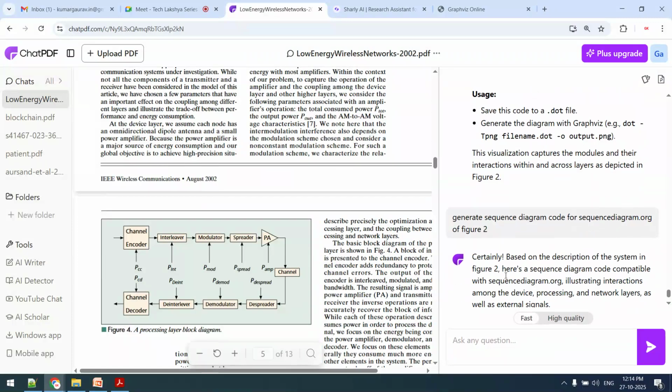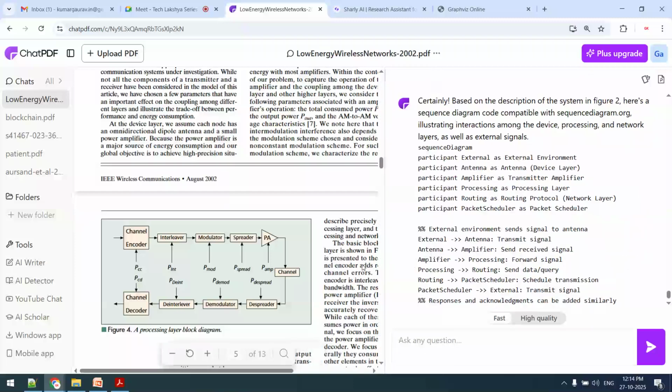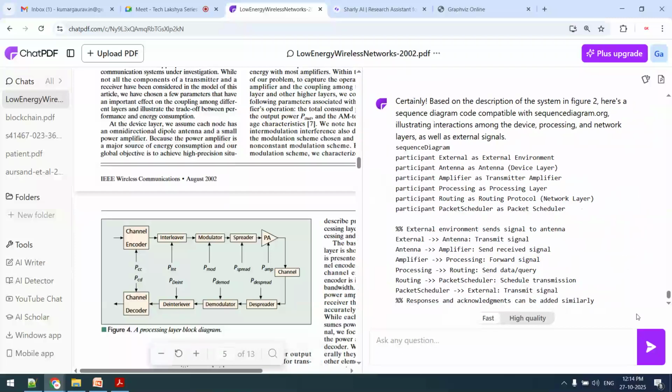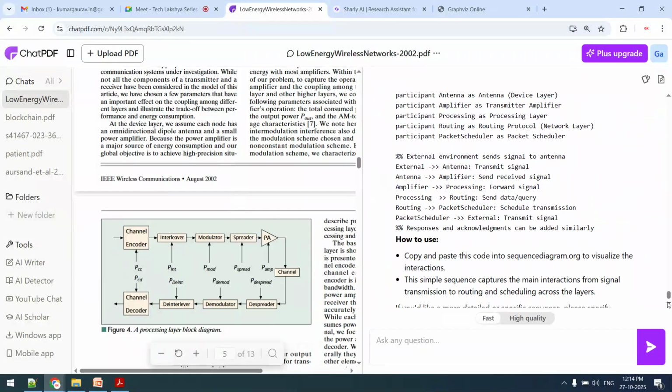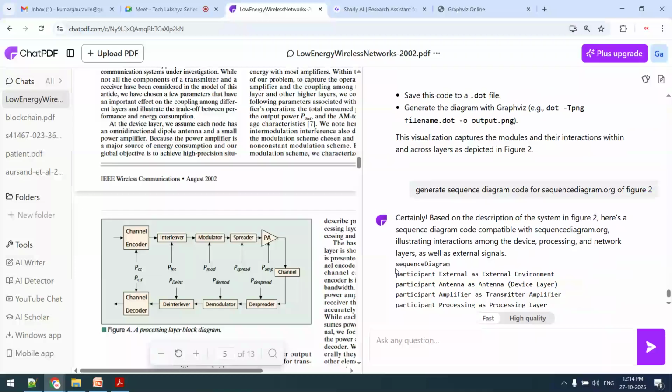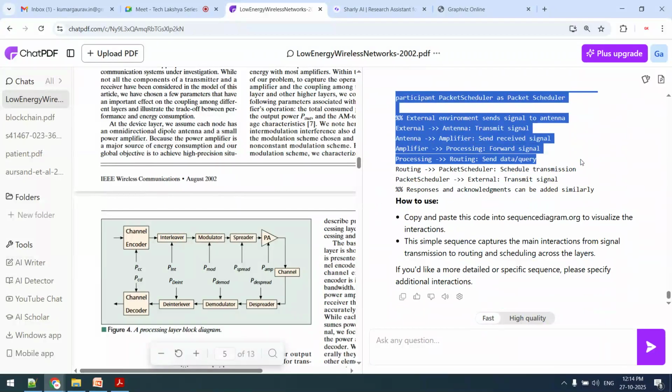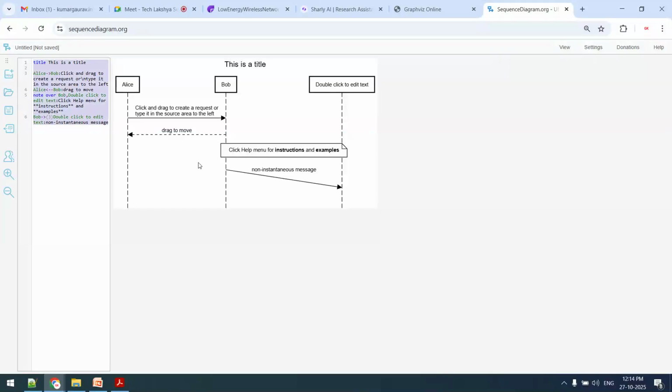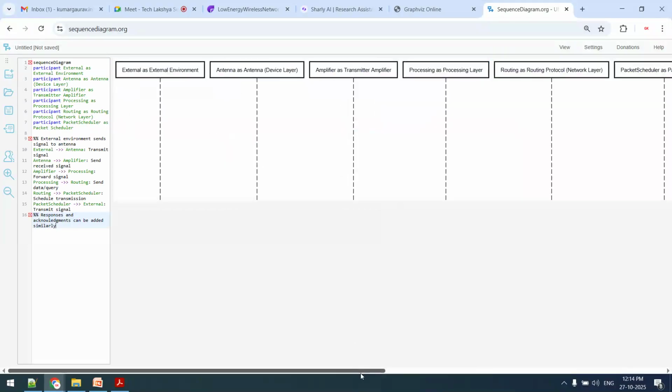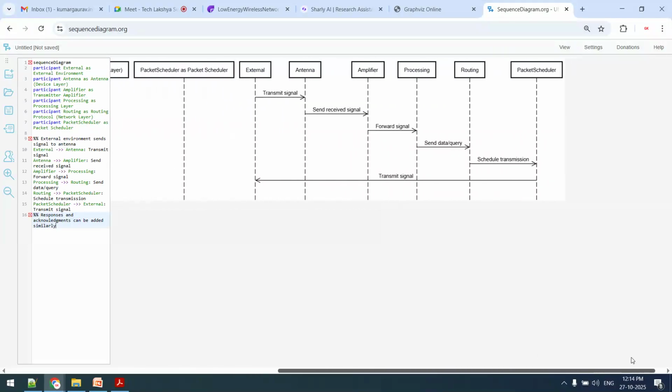Now we want to generate sequence diagram code from one diagram. You can see that, copy the sequence diagram code, this one. Now we will open the website sequencediagram.org. Whatever code we have taken, we will paste. Now you can see this particular diagram is created.